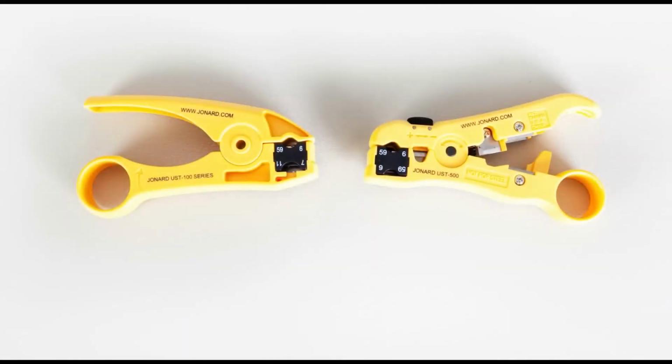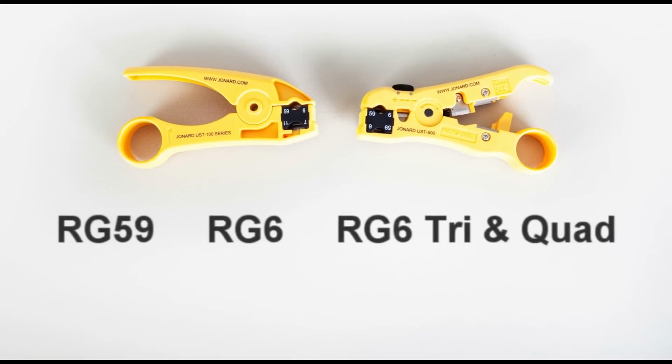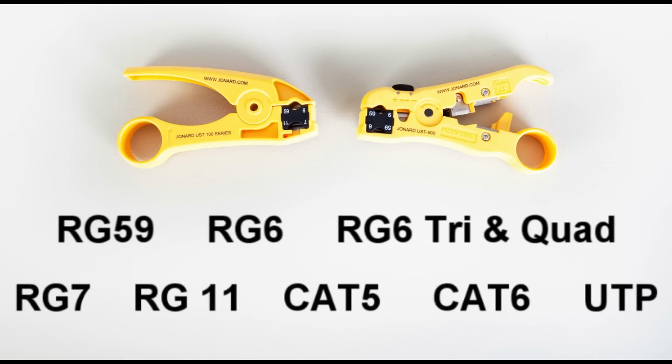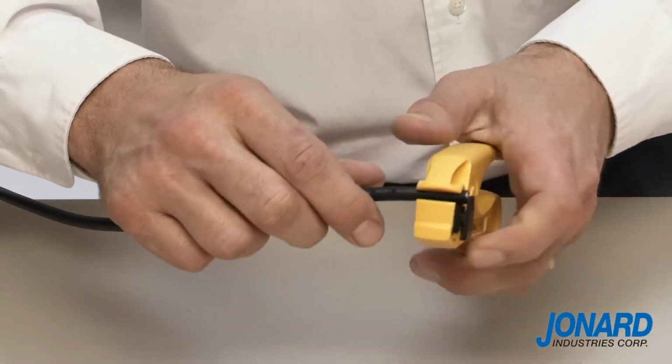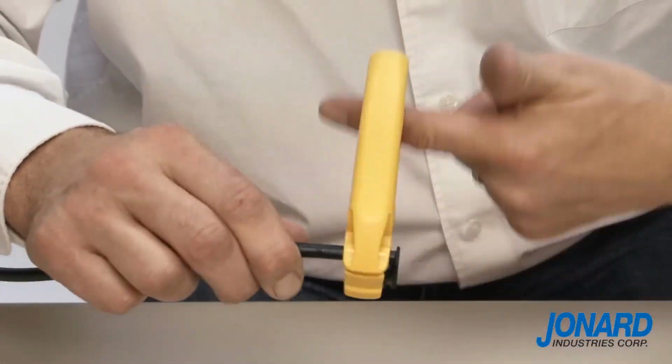The Jonard Industries UST-100 series of cable prep tools are designed to strip RG59, RG6, RG6 Tri Quad, RG7, and RG11 coaxial cables for CATV and video applications, and many Cat5, Cat6, and other UTP type cables. This smart, sleek, and versatile design makes prepping cable simple, quick, and affordable.